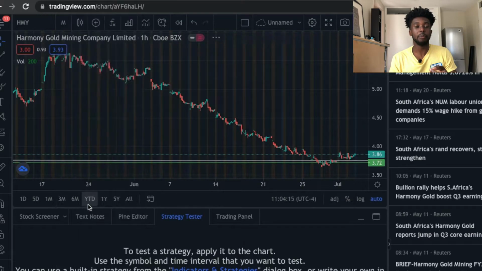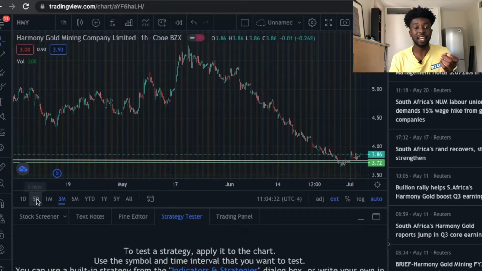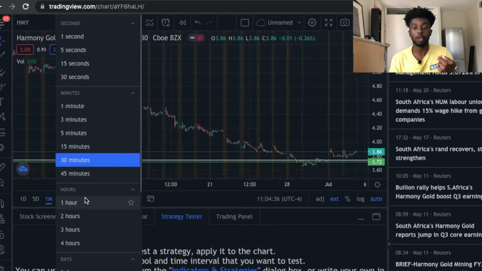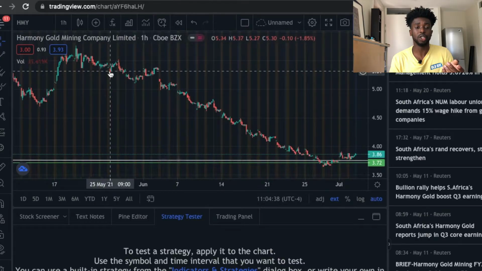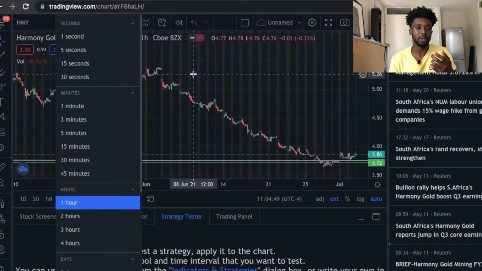If you want to look at how it performed very recently, you probably look at the 5-day or 1 month, see it was very bearish, and look at the 1 hour chart. If you really want to day trade it, you can look at the 1 hour chart, the 1 minute chart, a lot shorter time frames. I never really use the 1 second, 5 second, 15 second or 30 second charts, but also I don't really day trade, so that's probably why.